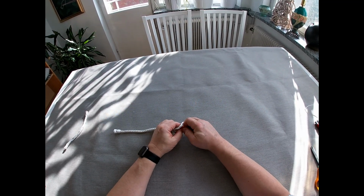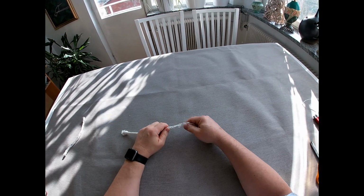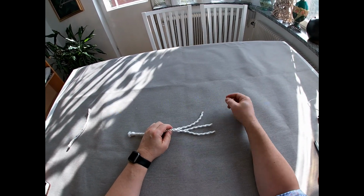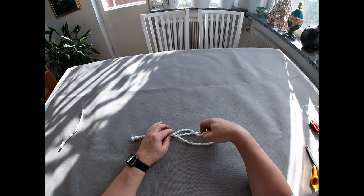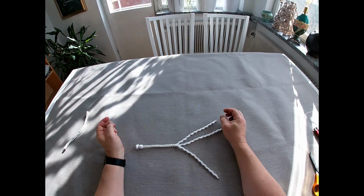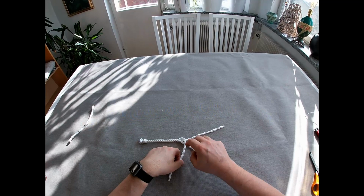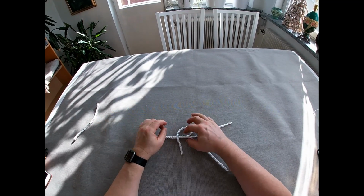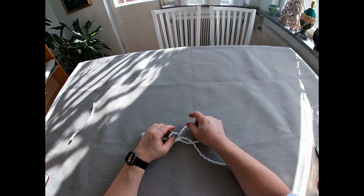What you need to do is to unwrap the whole thing a bit, of course, because you need something to tie the knot with. The longer ends you have, the easier it is to tie the knot. So let's say that's fine then. And then you need to tie the knot. And it's quite easy. You do a loop and around the rope and out through here.